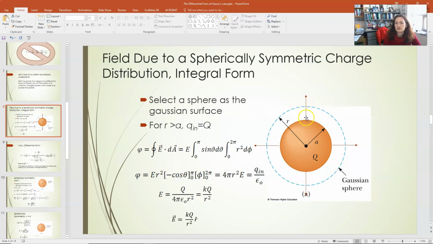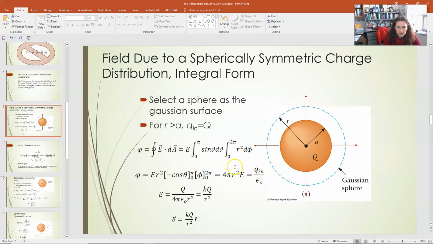Now here we've chosen one where the field lines point radially outward. We've chosen a surface normal that also points radially outward, so they're parallel at all points. Now we can also argue, because of the symmetry of the situation, that the magnitude of the electric field as you walk around that blue dashed line, which indicates our Gaussian surface, should be the same at all points, because we're at the same distance from the center of this uniformly charged sphere. So that means that we can pull our E out of our integral and then integrate over dA.